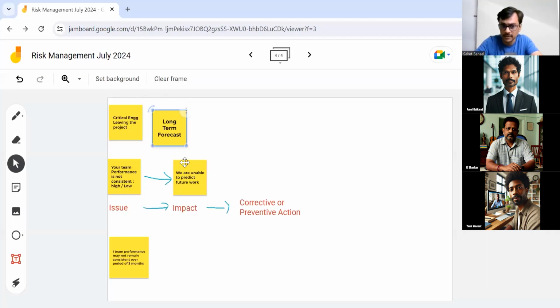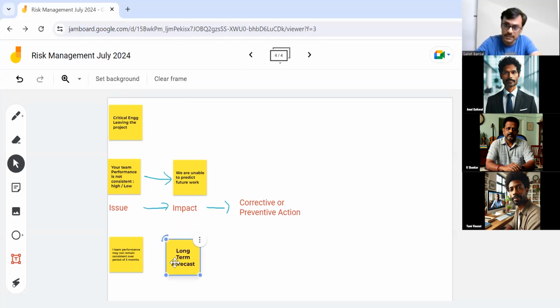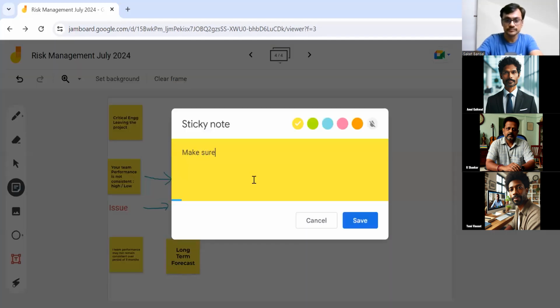So this doesn't happen, now we have a situation at hand. We are doing some mitigation or some actions which will not make the team perform in an inconsistent way. So you may say, we make sure the team follows standard practices. They don't take shortcuts and other things, maybe. And I probably want to train them. That could be another action I want to do. And I want to have a consistent DOD, probably. Or maybe I want to have a good code base.